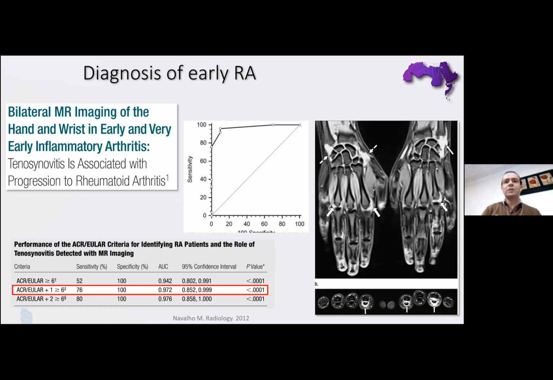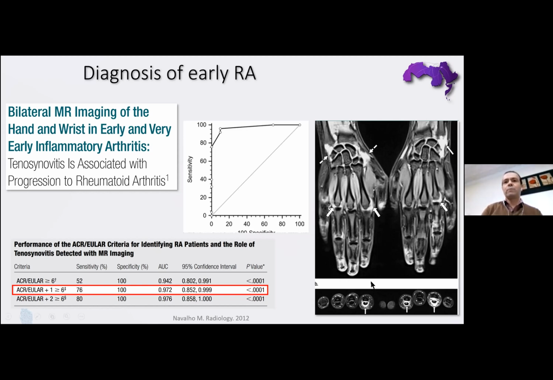So here we have a publication dealing with MRI, but the same thing could be said when dealing with ultrasound. The authors tried to answer whether adding a tenosynovitis score can help in improving the very well-known ACR-EULAR criteria for diagnosis of rheumatoid arthritis. They took patients for whom they applied the ACR-EULAR criteria, and they performed semi-quantitative scoring for tenosynovitis, with the gold standard being the judgment of the clinician, and they tried to see if adding a tenosynovitis score can help in improving sensitivity or specificity of the ACR-EULAR criteria.